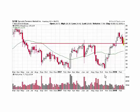Sprout Farmers Market, big base, double bottom spread out by several months, kind of a wide base, which is nice, about 8 points. Broke out at the beginning of the year. Now it's coming down and testing that level. If it could settle in here and hold these gains, then I think eventually this box resolves up and we go up into the 30s. So if you're looking for a fairly safe stock as opposed to a higher volatile stock, here you go.